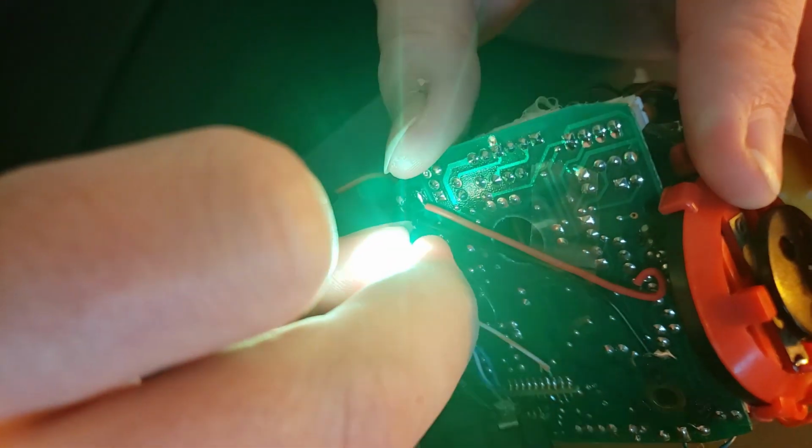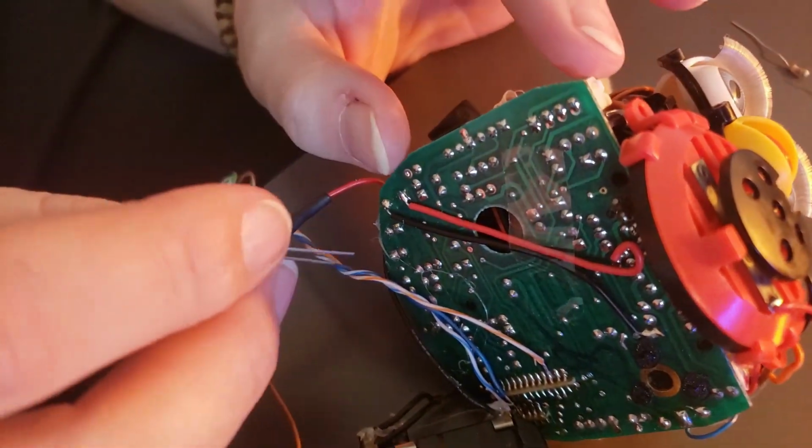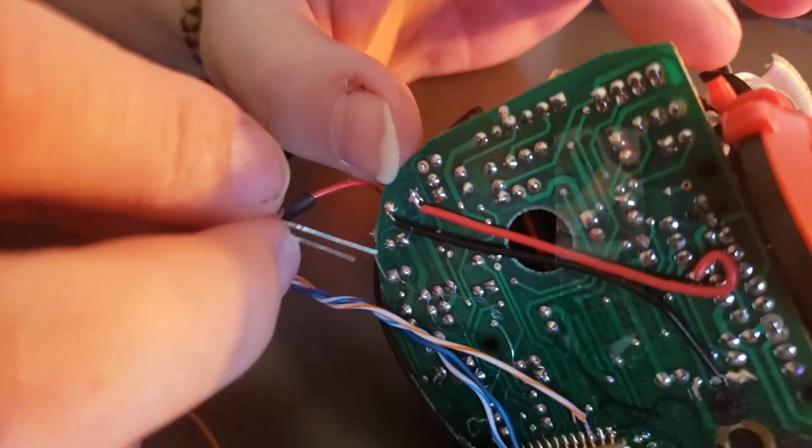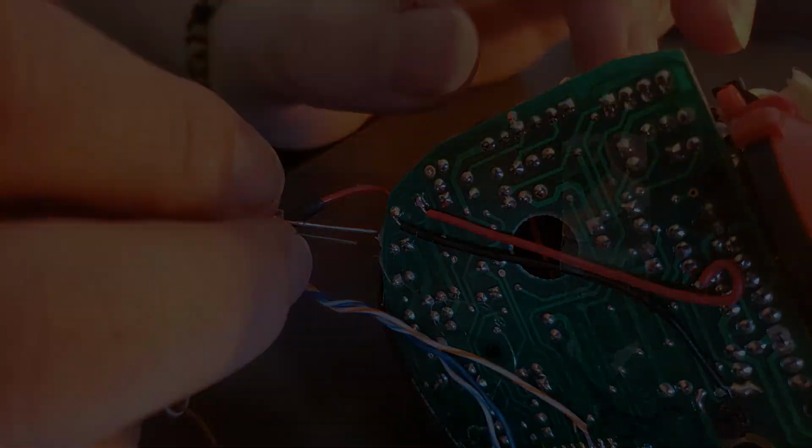So this is what I use for the 2 eyes on the Furby. So it's these 4 points right here, and if you're doing a different type of Furby, you'll see there's actually 4 points right here, and you should be able to get a good effect off of those.